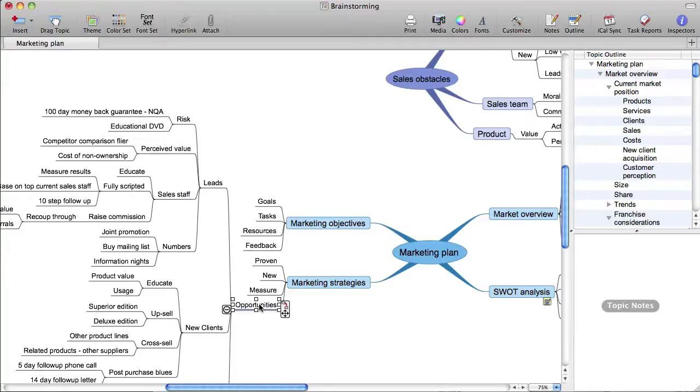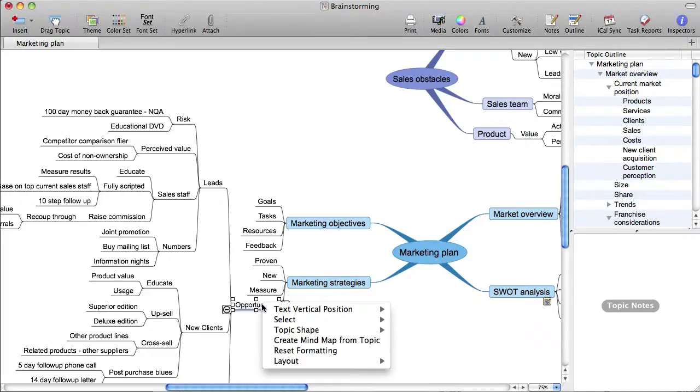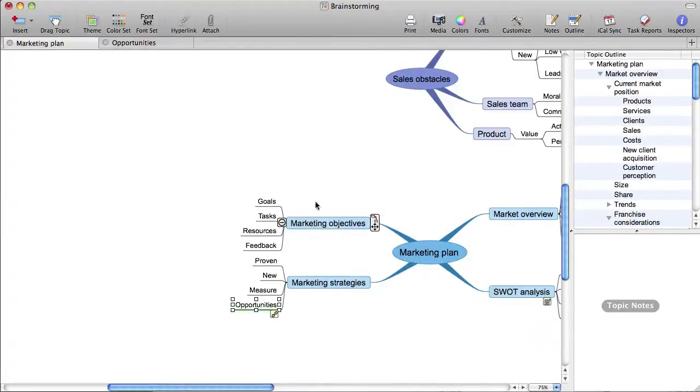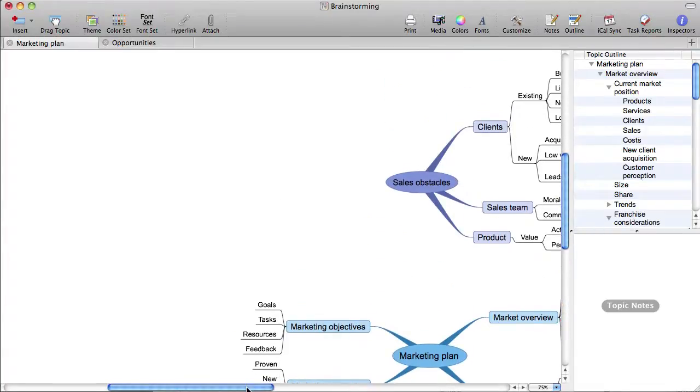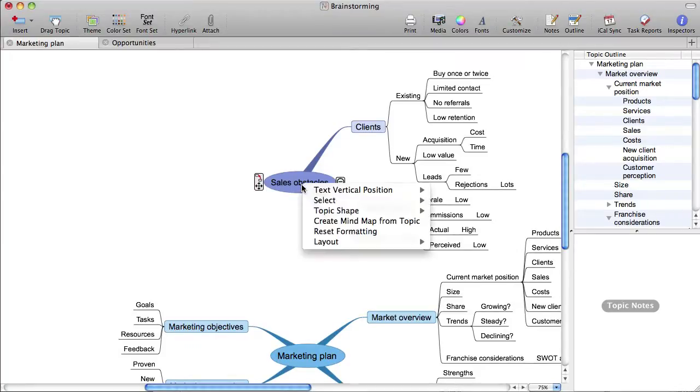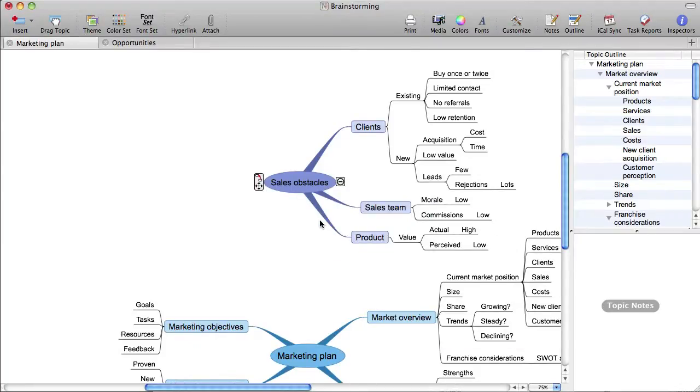We don't need all this detail here, and it's separate enough that it really should be on a different mind map. So let's right-click on the topic and create a new mind map from the topic. As you can see, there are links in both directions between the original topic and the title of the new mind map. Now, this floating topic really represents an idea island that doesn't relate closely to the original concept, so we want to have that on another mind map.